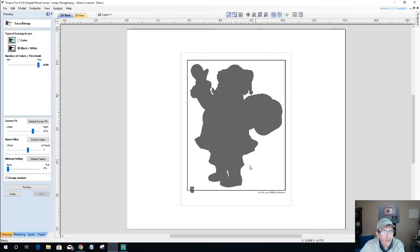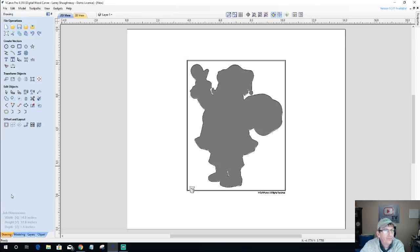This will be the first time working with this image, so I'm going to turn the noise filter up to about 7. And I am using the default corner fit on this trace. So we'll go ahead and click on preview, and we'll get that trace outline. Looks really good there. All right, so now we can apply that and close this tool.